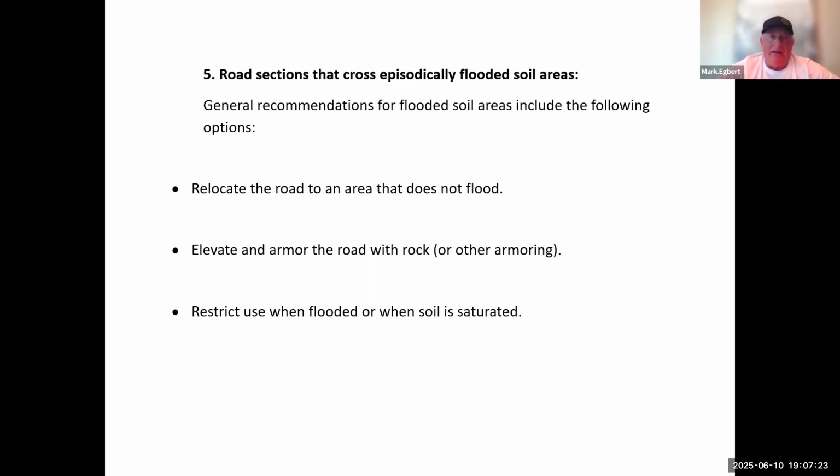So think about that, and either consider relocating to where it's a more stable subsurface, or elevate it with armoring or rock. We use fords and other types of things like that. Corduroys was what we call them. We had a lot of issues like this when we were working with the county and the Rubicon Trail Foundation to develop the best management practices toolbox for the Rubicon Trail.